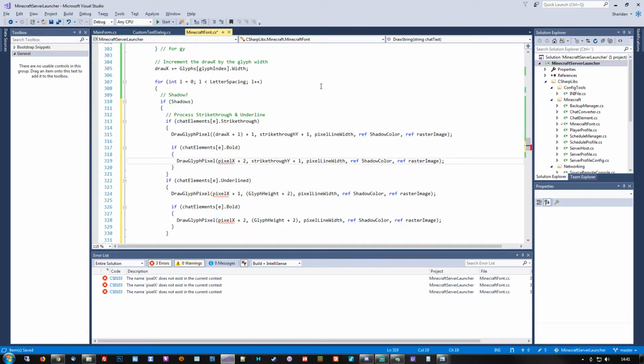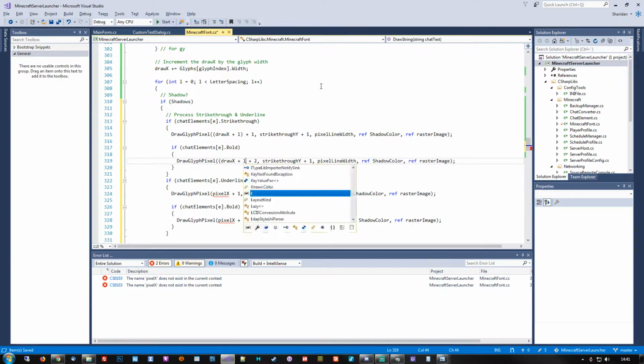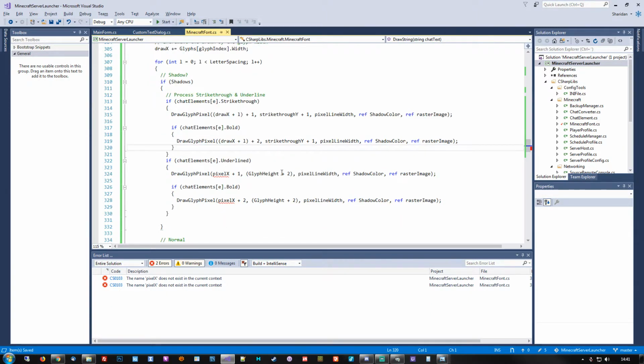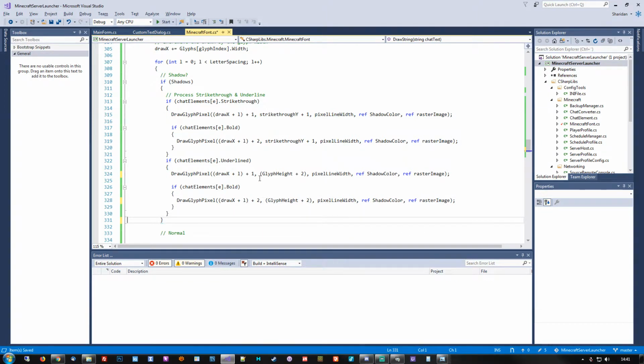If it's bold, then it needs to add yet another one, draw X plus L. There we go. That takes care of that part. And again here, the draw X plus L. And finally down here, the draw X plus L again. That takes care of all the shadow stuff.